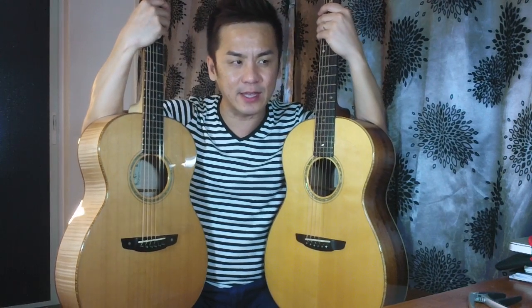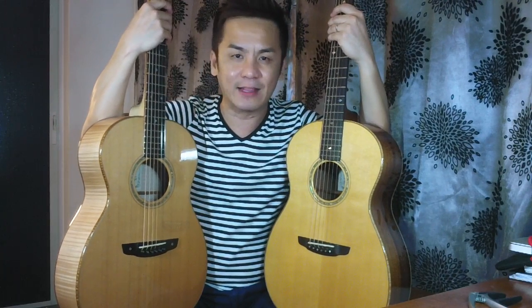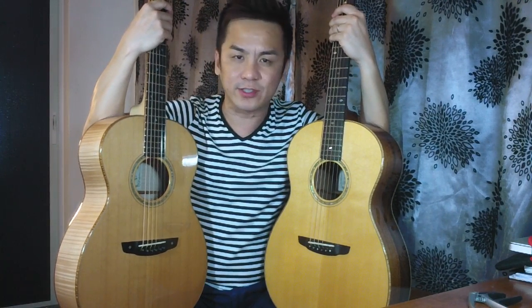Because in the guitar world, there are only two kinds of guitar. One is a guitar with a traditional tone, that could be a Martin, could be a Gibson. What do you mean by traditional? It's not really very clear. It's clear, but yet it has that vintage vibe. And the other one is the modern tone, and the Goodall actually fits that modern tone. It's what you hear like Taylor Swift plays on the latest CDs. Clear, bright, it cuts through the band, and it sits above the mix.